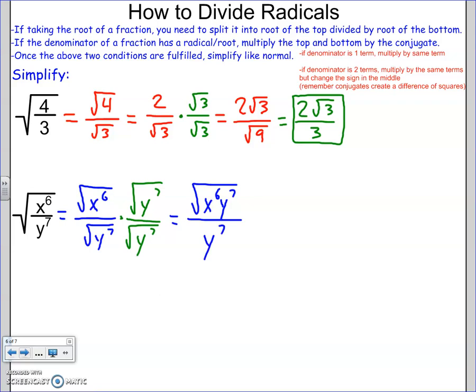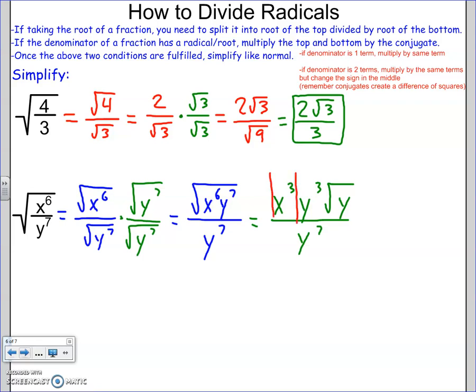Now for the top, we can fix that. The square root of x to the 6, there's 6 x's, so there's 3 full pairs, so x to the 3rd power comes out. There's 7 y's, there's 3 full pairs, but 1 left over, so it stays inside. And the bottom stays y to the 7th. Now here I remember even-odd because I have letters. The x had an even exponent inside, 6. The index was even, 2, and it came out odd as a 3. So I need absolute value signs around this.